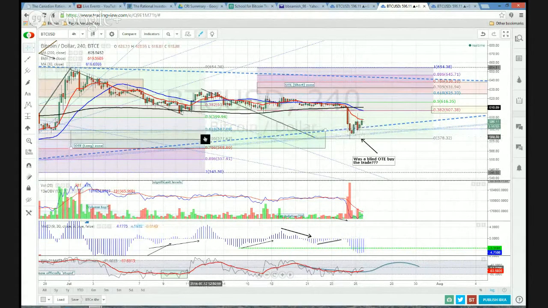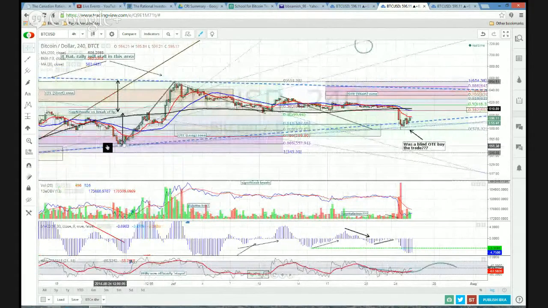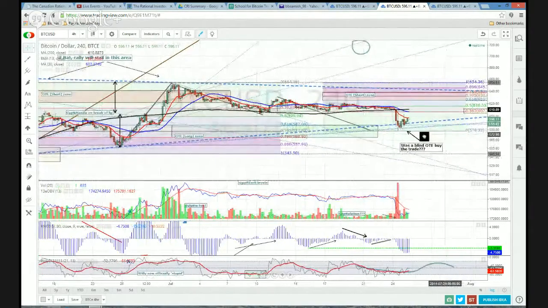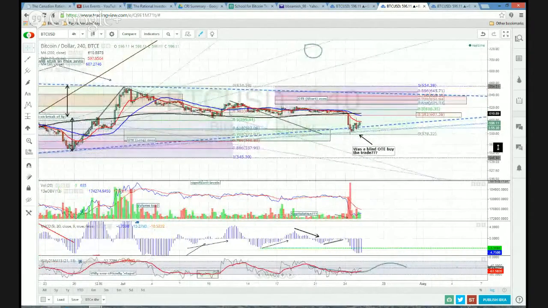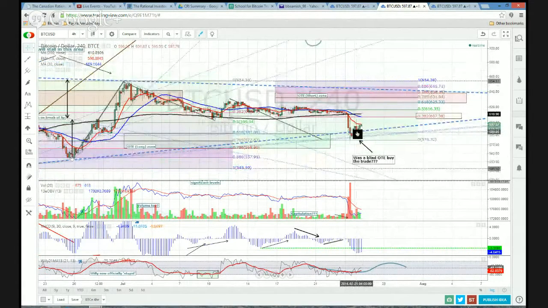If you are playing this OTE trade, then basically your risk, and this is where discipline really comes into the game, you're risking against these lows, 545.50, right? And your anticipated reward is way up here at 654.38. And really, I would argue that your anticipated reward should be somewhere up in this OTE area here. Long and short of it here is risk has got to be less than reward, right? You always want to make sure that your average winners are bigger than your average losers. This is going to be a tough slog. This is going to be a tough battle.